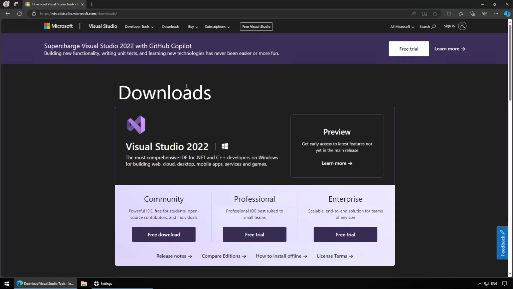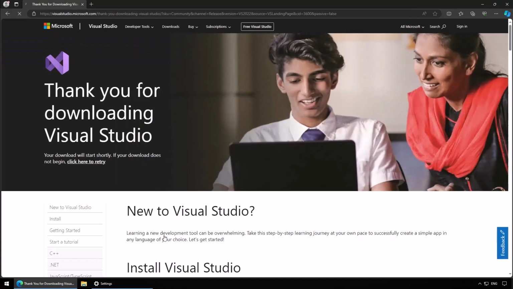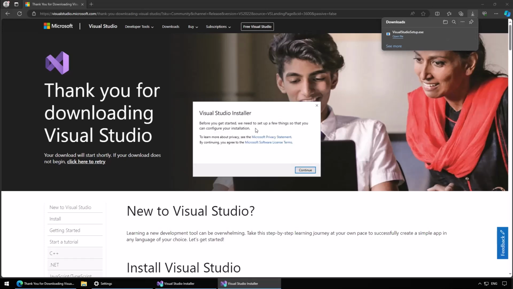We go to visualstudio.microsoft.com and download the Community Edition. The download will start, and we start the exe setup file.